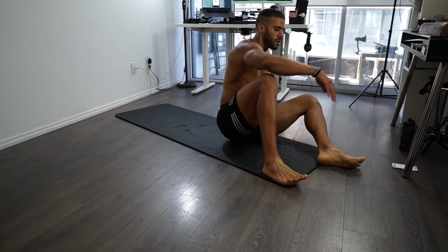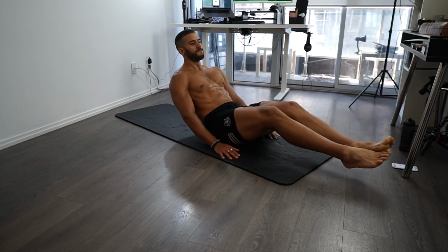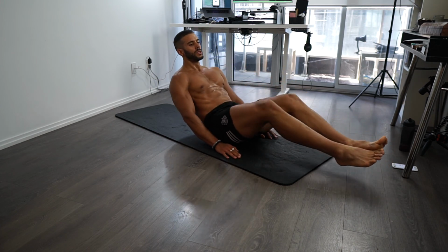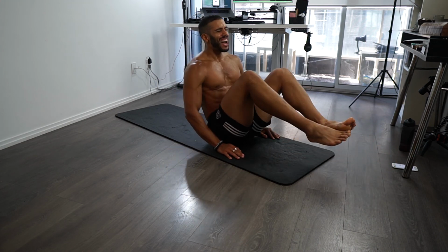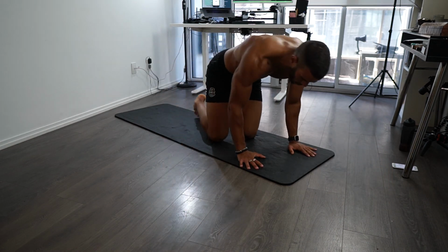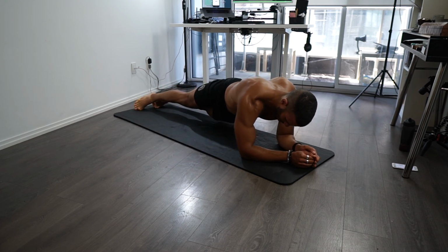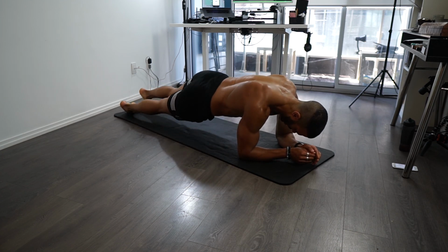Next one, leg pull. Next one, plank hip roll on your elbows. Remember, keep your glutes activated too. The goal here is really to focus on your obliques, get that V shape, the abs. There are so many muscles being activated here.